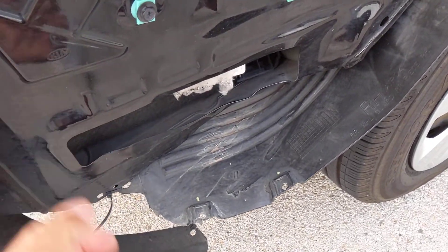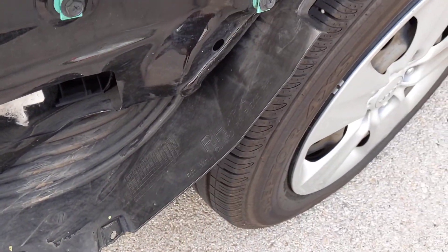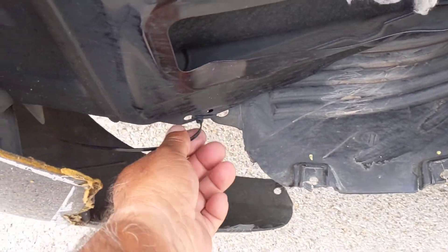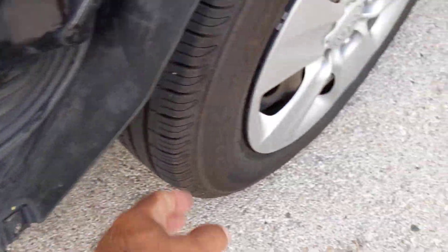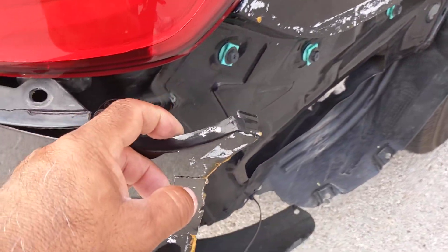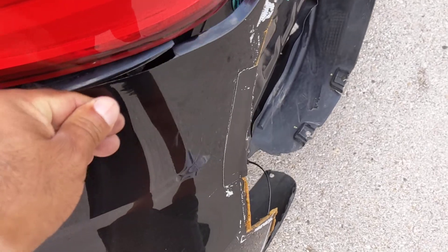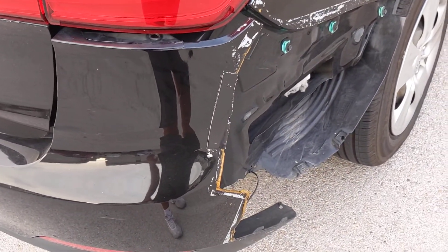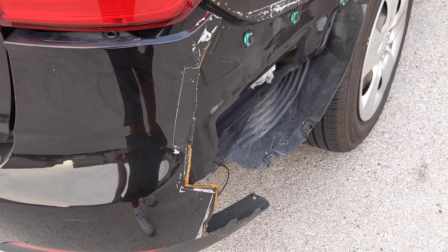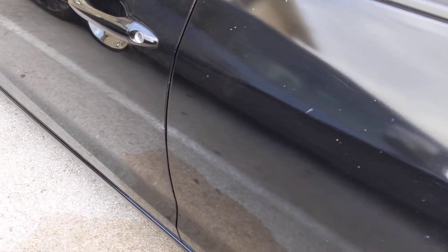This part is aluminum or metal, but this part here is just plastic, so I had to zip tie it up to hold it from flapping and hitting the tire. The whole bumper — look how easily I can bend this. So if Kia can fix or improve anything, it's going to be the bumpers. Everything else is metal; the car's metal, the car works great.